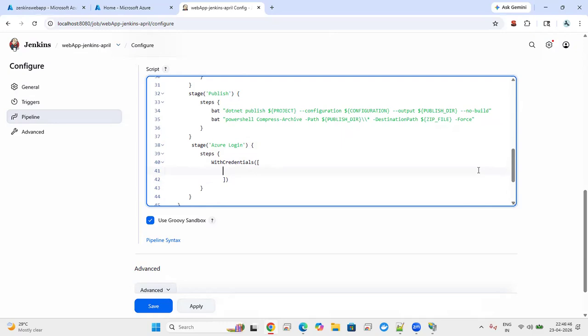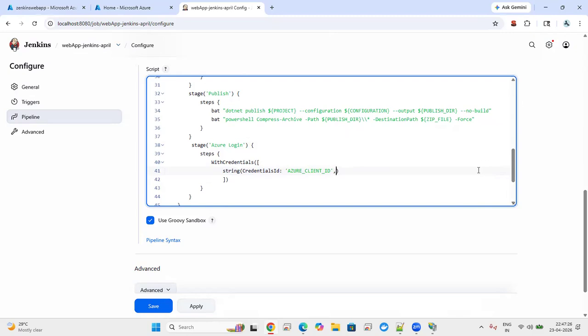So we write string, credentialsId, colon, Azure client ID, AZURE_CLIENT_ID.